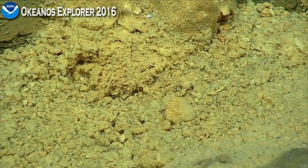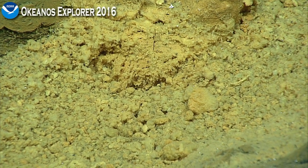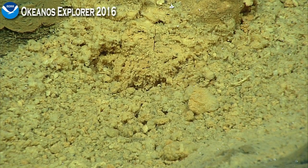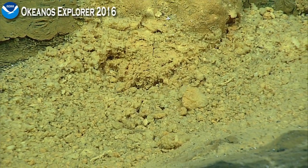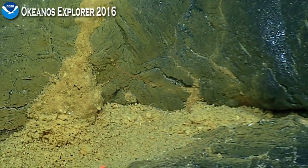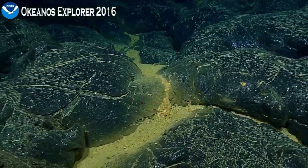So we finally got our microbiologists to weigh in. Julie Huber says that what you're looking at is just a pile of iron that's sort of run down this crack between the two rocks behind you. It's not microbially active anymore, no big deal. You're fine, which means we can zoom out whenever and move on with our beautiful rock collecting. Okay, pulling out. It was probably formed, though, as microbially mediated iron oxidation.